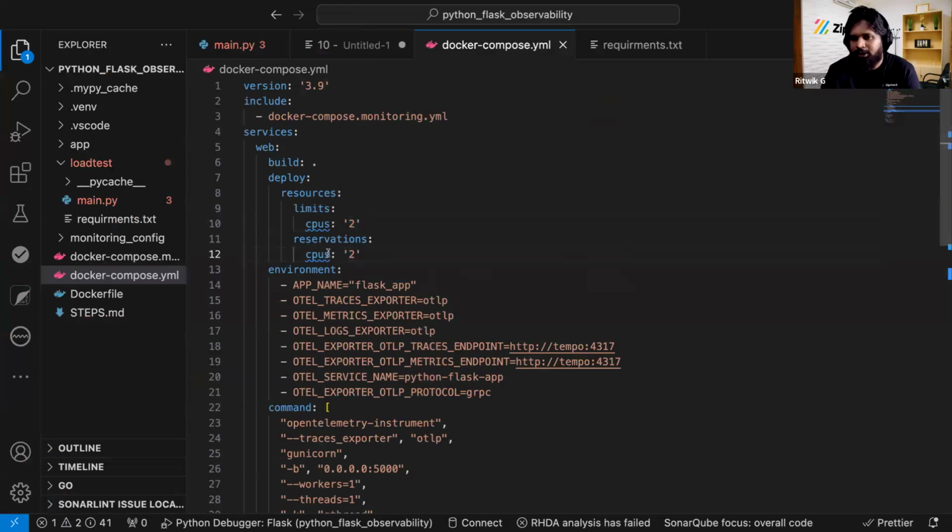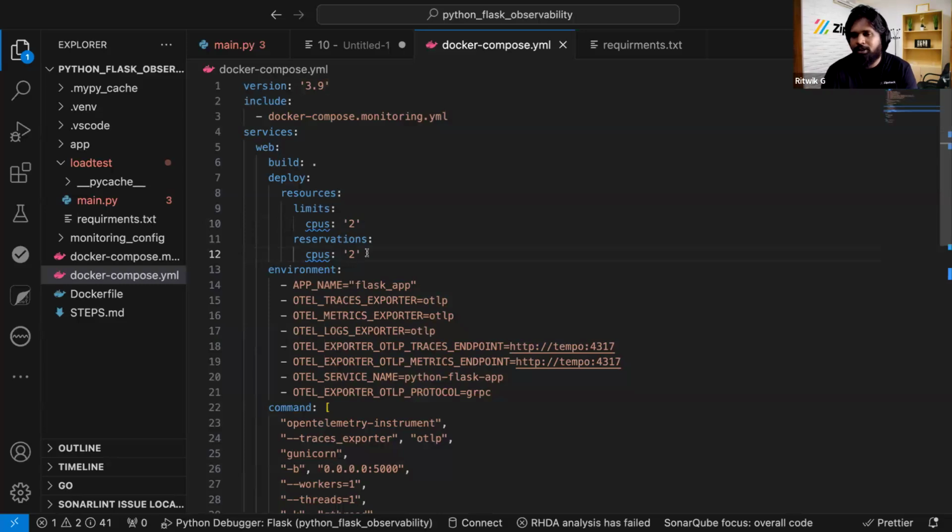When you are running locally, there are other variables, like your local system using CPU, but in K8s or some other places, this will be much more relevant. So I could have kept it like 1 and 2, but the problem is this doesn't guarantee the 2 is always given to the container. This guarantees the 1 is always given to the container. The 2 is given when the 2 CPUs are free. Otherwise, it will be throttled to 1 CPU.